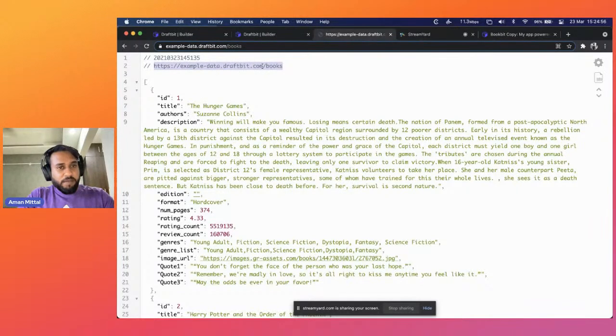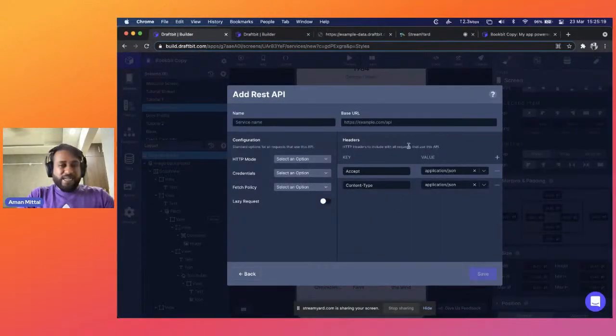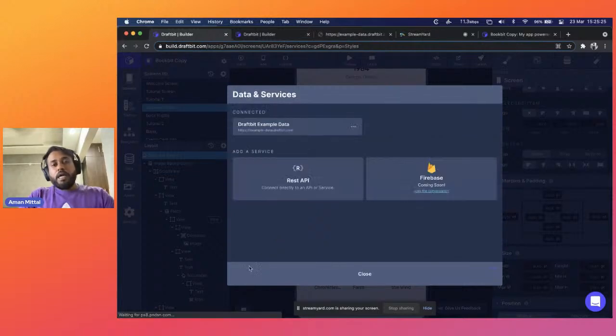This is the base URL of the API, and this is the parameter that is added, like books, to just show the books in this application. And this is how the JSON data looks. It's an array full of objects, and each object contains different fields, and each field represents a different value. So that's what headers are for. You are requesting data in JSON format, and the API is supporting it.